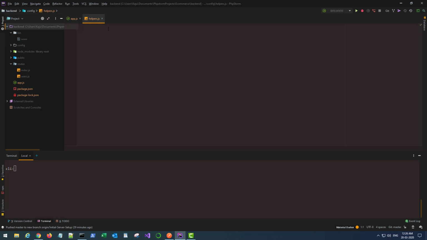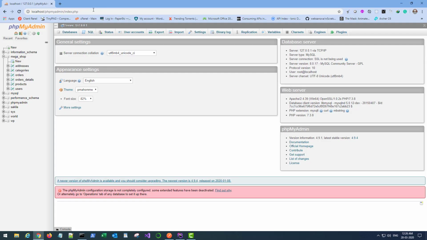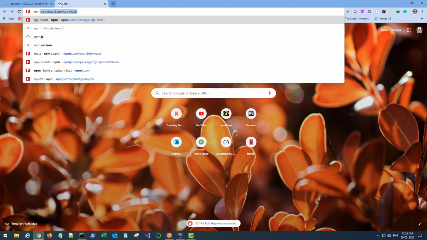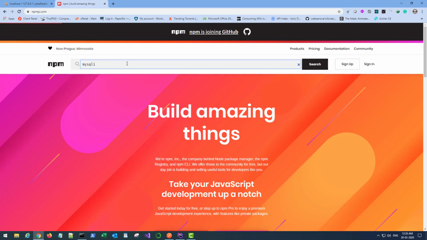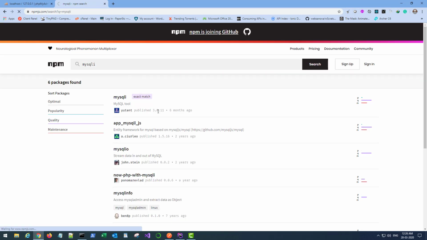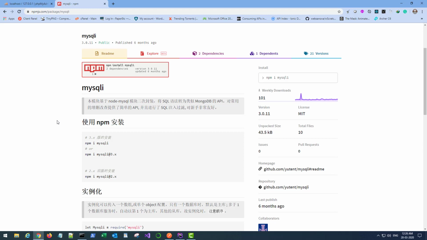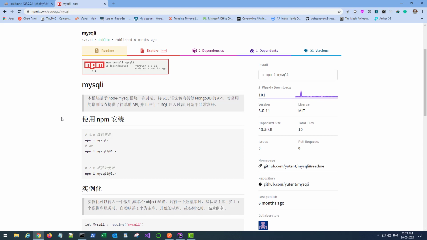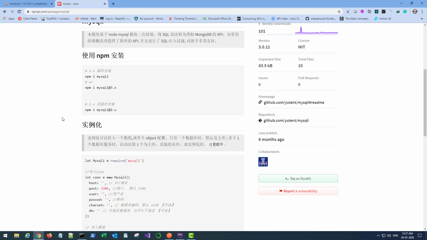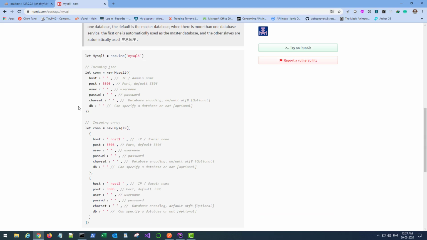Okay. And to do that, we need a special package. Let me quickly open the package here in the browser first. If you go to npmjs.com, okay, search for the package MySQL. This is a package made by a Chinese developer. Okay, this is an awesome package. Trust me, you won't have to write any single query for MySQL. Okay, this package does it all. So although it's in Chinese, you can right click and translate to English. Okay, so you can read it now.